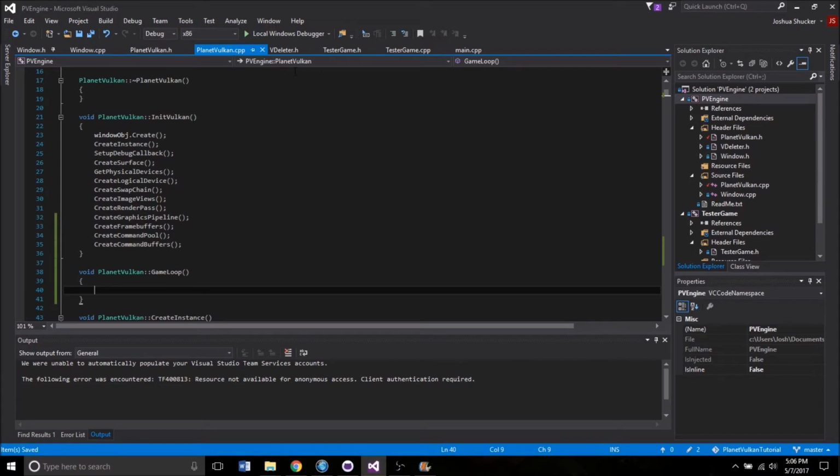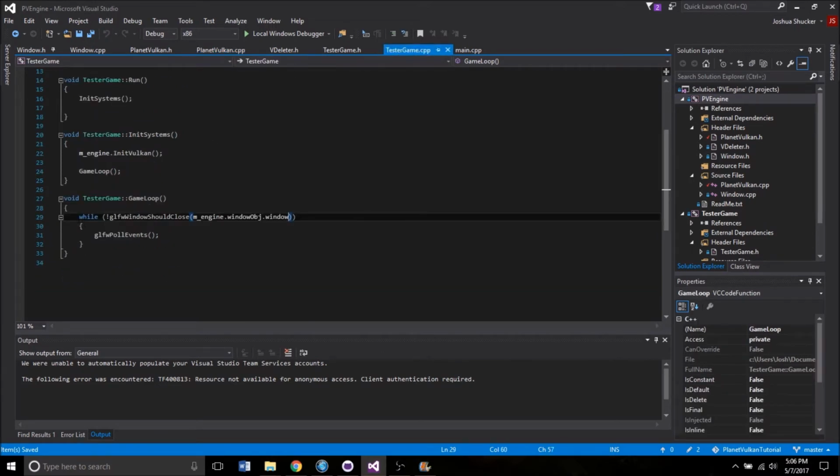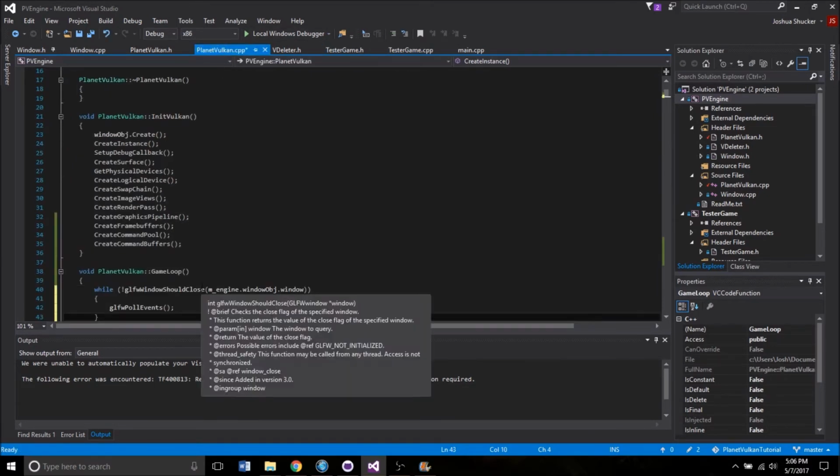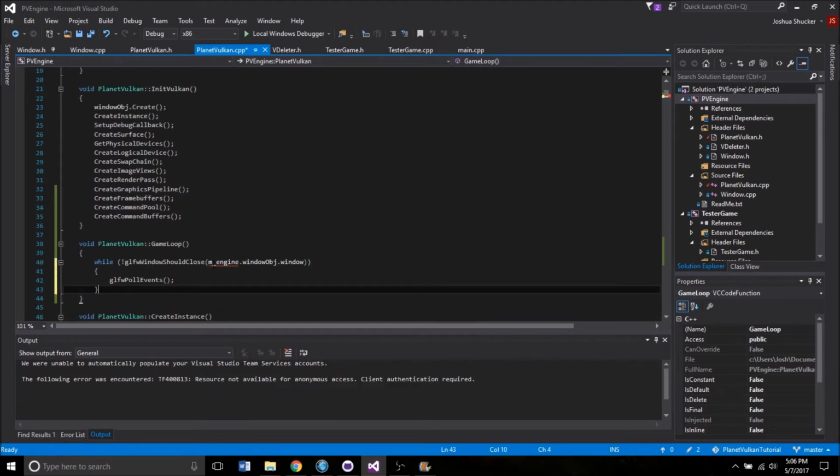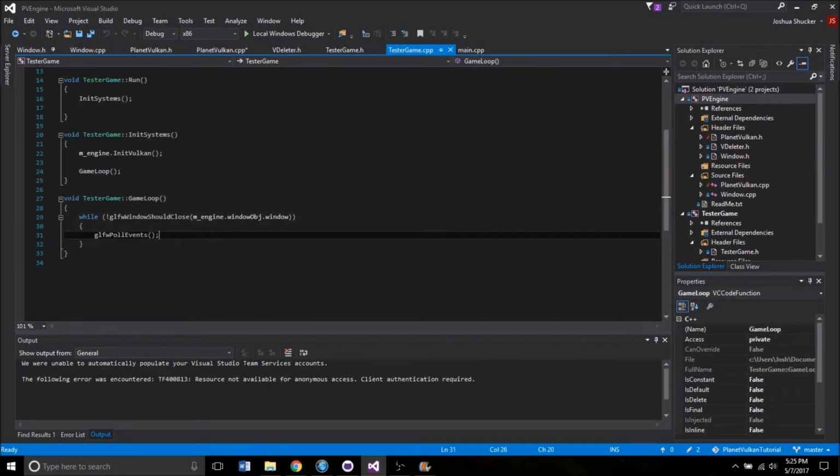Alright, and we're pretty much just going to copy what we have in the game loop over here. Copy that, take it over, drop it in here. So we have glfw poll events. Oh, and actually we don't need this mengine here anymore because the window object is actually part of Planet Vulkan, so we're fine. So we've moved our game loop successfully. Now that we have it here, over in tester game we shouldn't be running this game loop.